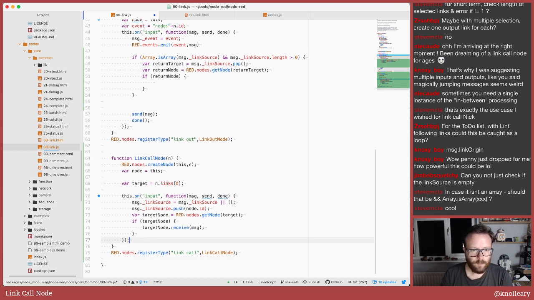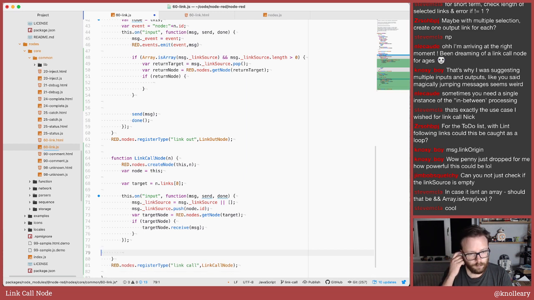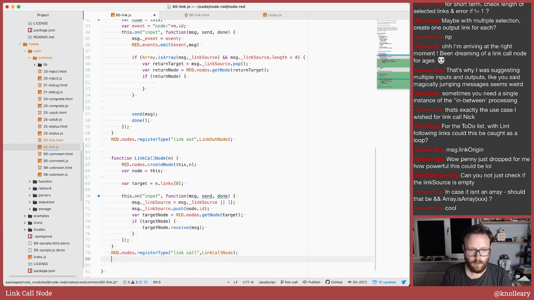What we're going to do is, let me get this run the right way. We are going to say link call node dot prototype dot return message.